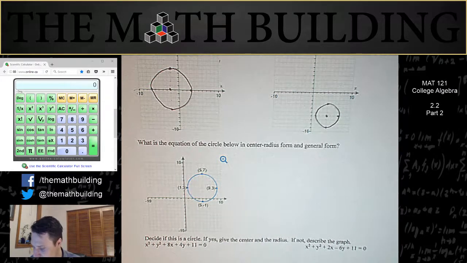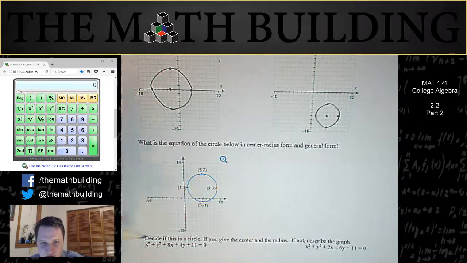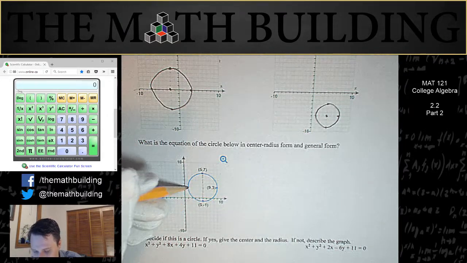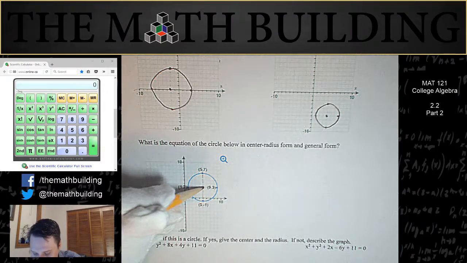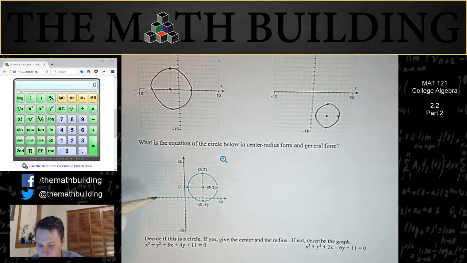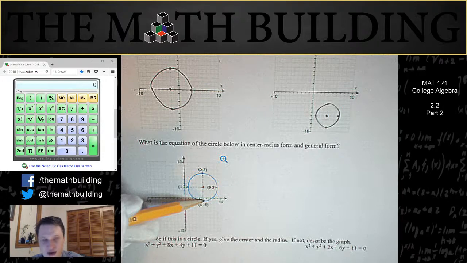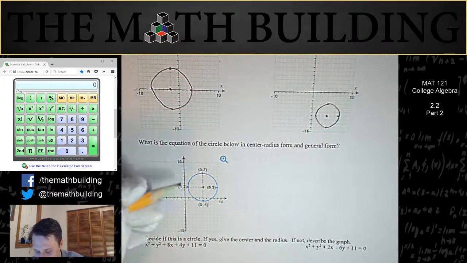So in looking at this, you're going to want to look at the circle. We need to find the center point. So what I'm going to do is draw a dotted line between these 2 points and a dotted line between these 2 points. And the point where they cross, if these are perpendicular to each other, which I assume they are, this point is going to be the center. You could also, if these 2 points are on the diameter, use the midpoint formula, but that's a little extra work we don't need to do.